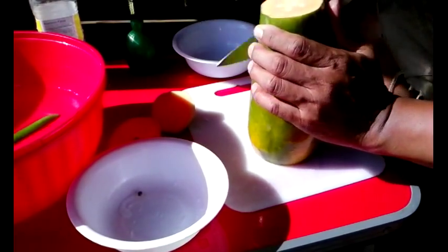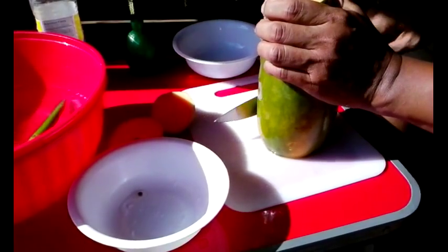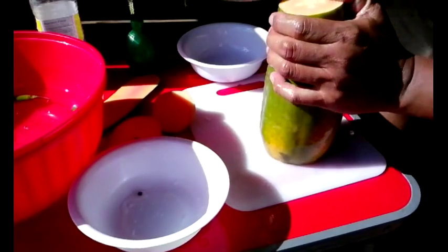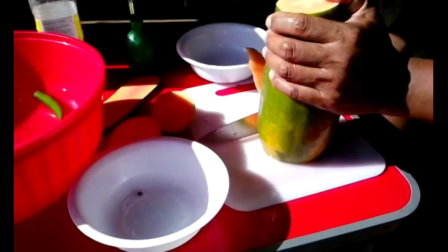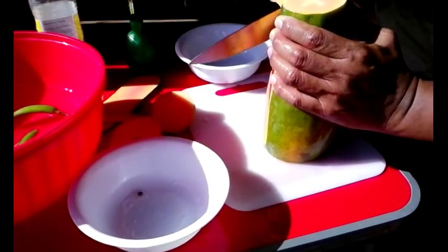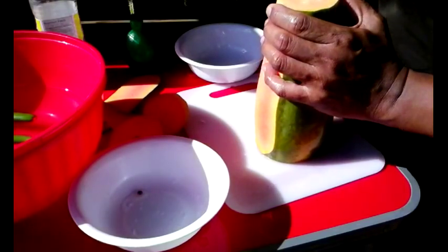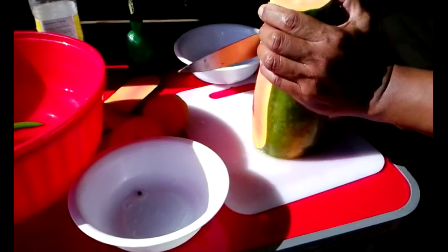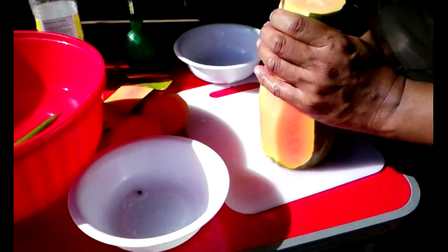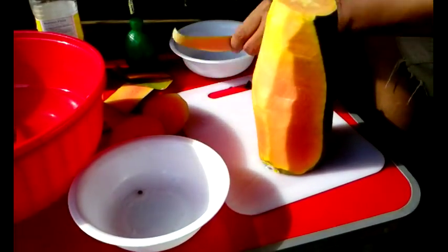I'm actually not very good at this. Basically I'm just cutting the papaya right now, just slicing it. I think people eat papaya as a snack, but in Thailand we use it for our salad. Like I said, I usually prefer it green, but I had bought this papaya about one or two days ago and let it sit in the car because I wasn't able to make the dish like I had planned. In that time it got ripe — or it could have already been ripe. Anyhow, we're just cutting off the outer skin here.